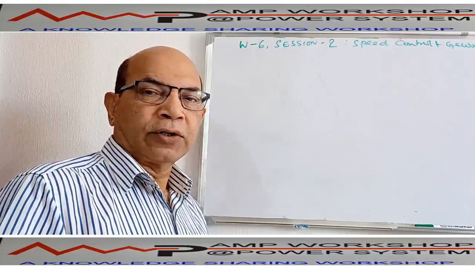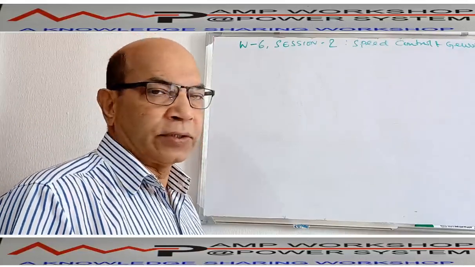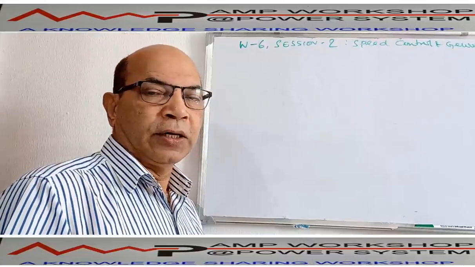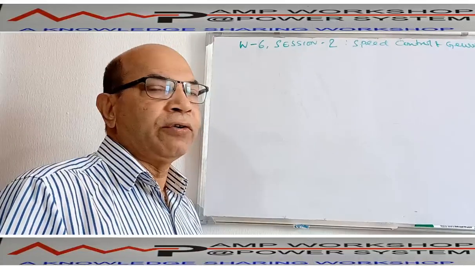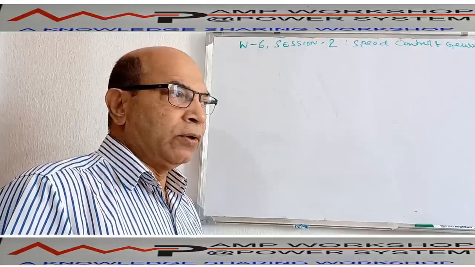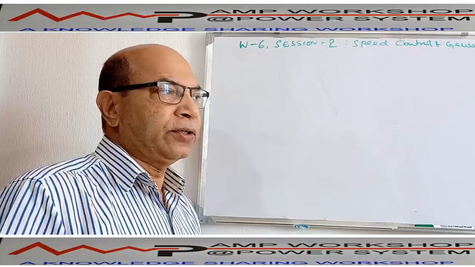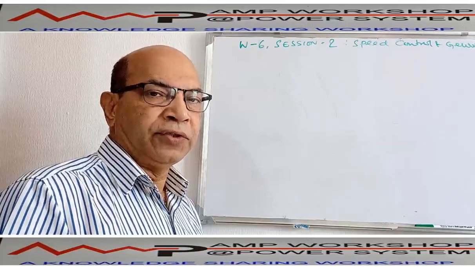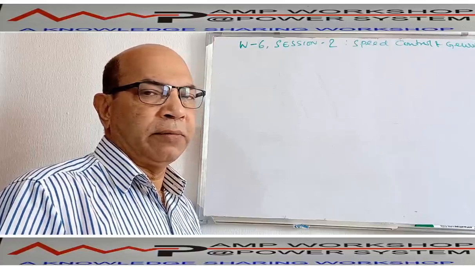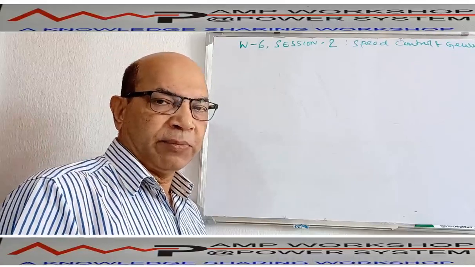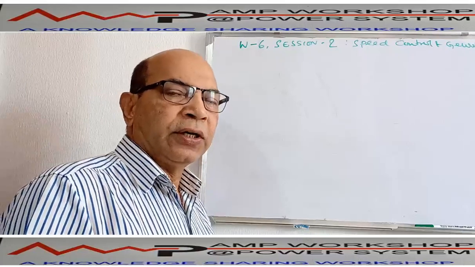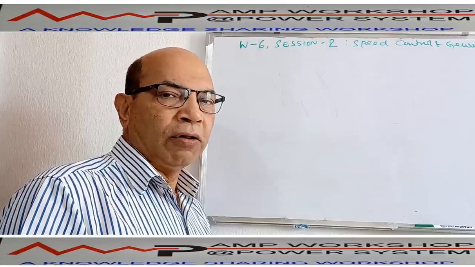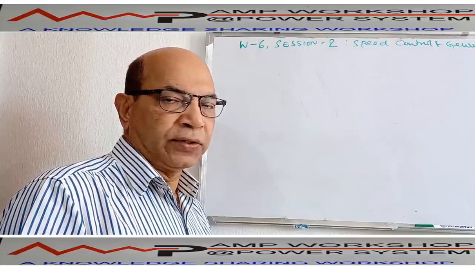We are discussing workshop 6. Today we are going to discuss session 2 of workshop 6, where we will be discussing the speed control or frequency control of a generator. We have already discussed in session 1 of this workshop the synchronization of a generator with multiple other generators, and the various aspects of synchronization, the requirements, and why the requirements are essential. All those points we have already discussed.